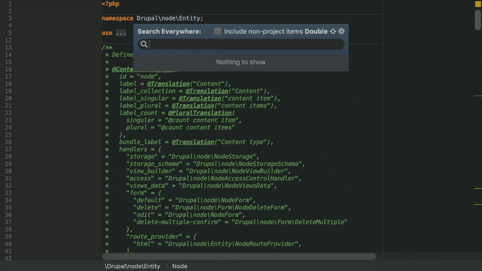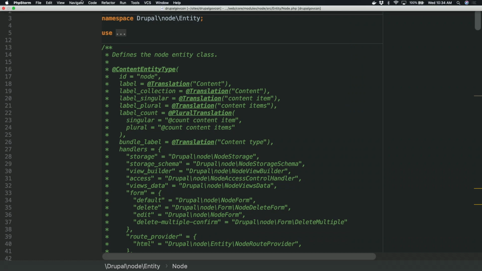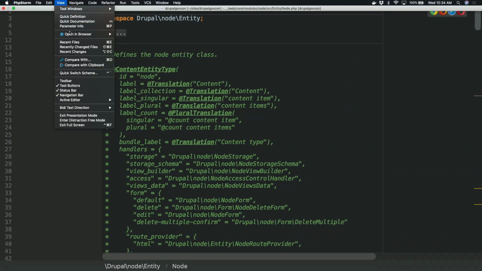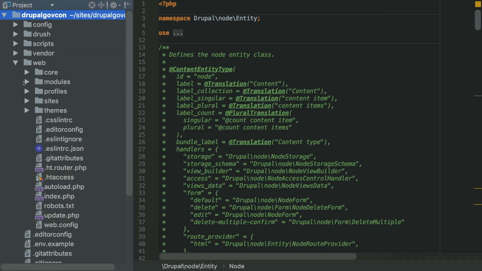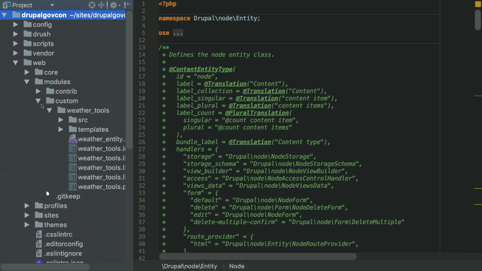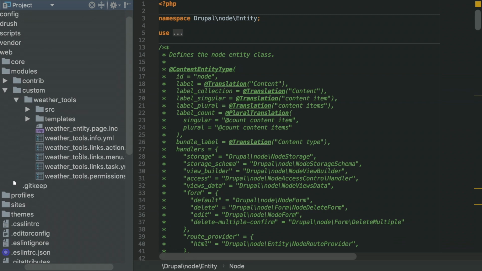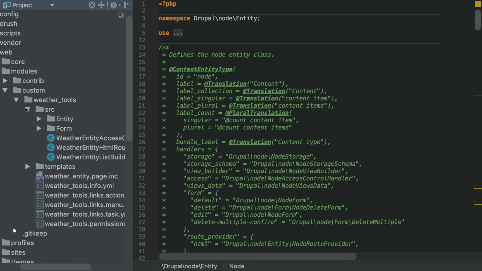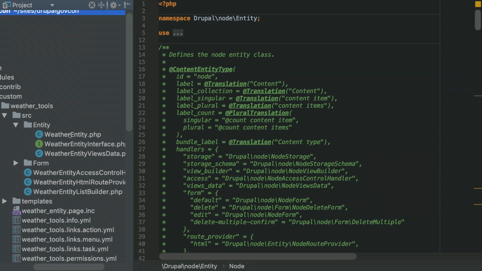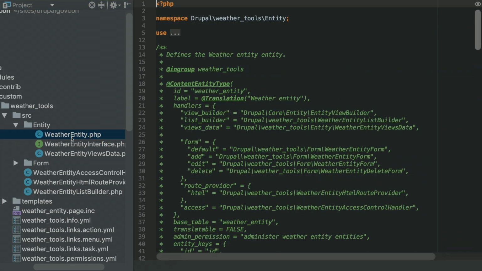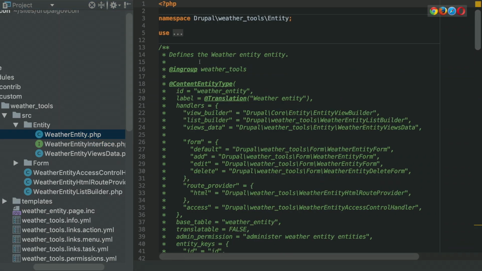Oh, nope, node. So in our web modules custom weather tools, under source, entity is where we'll find all of our entity data. The entity itself and the interface that's behind it are available. The entity itself is what we'll look at.